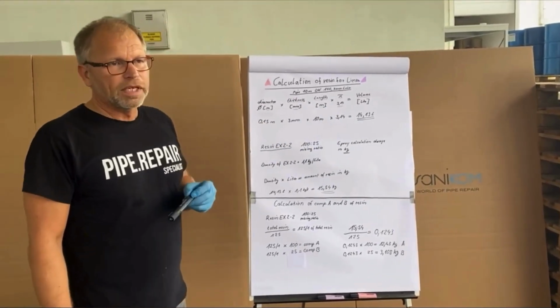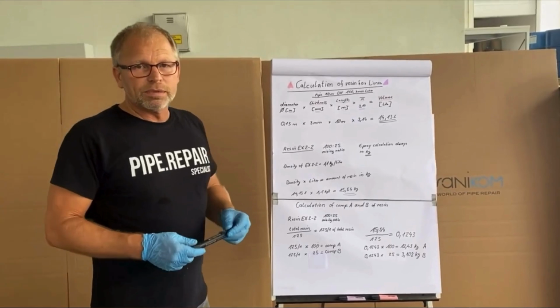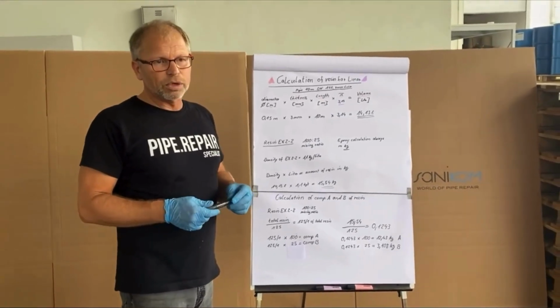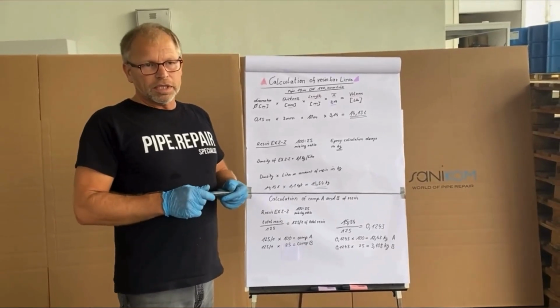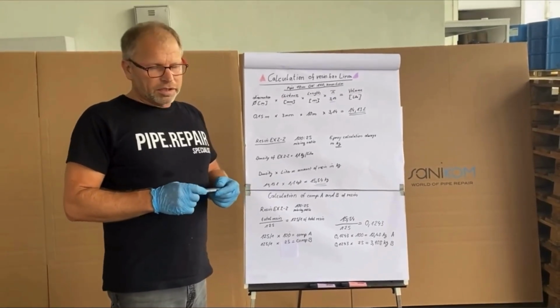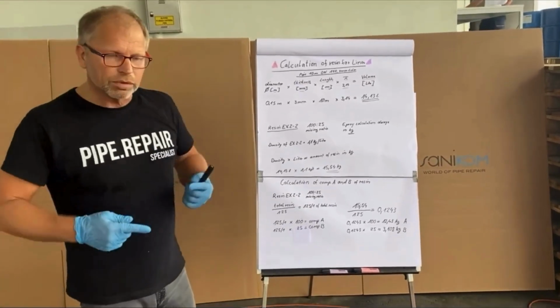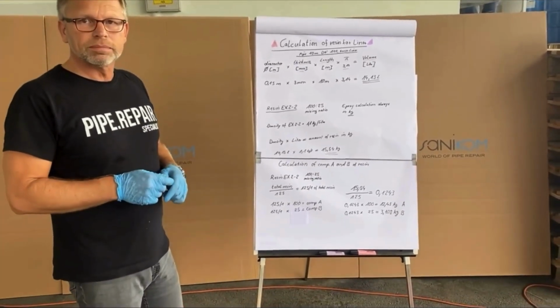The result is 14.13 liter. But epoxy resins will never be measured in liter. We are always calculating in weight, in kilogram, and that's the reason why we have to calculate it into kilogram.